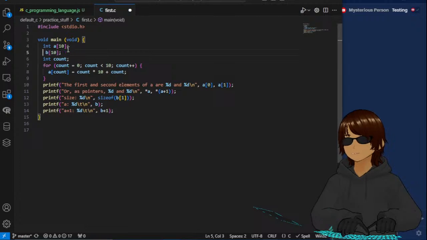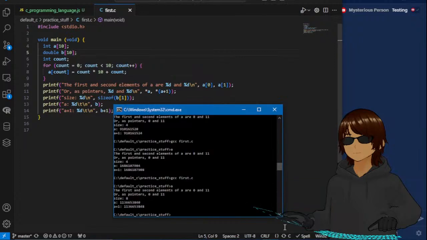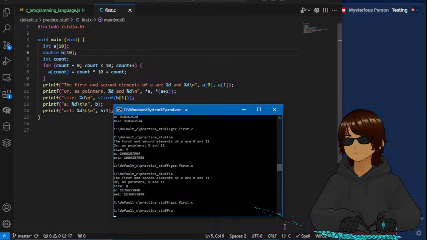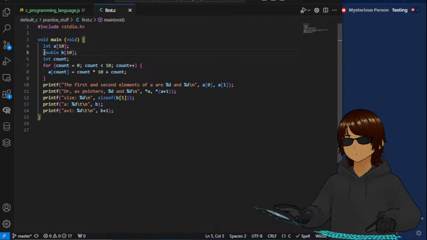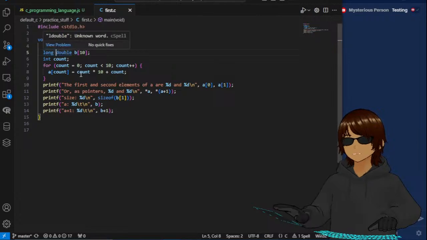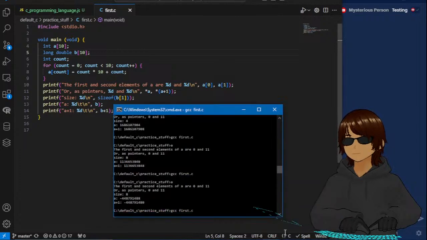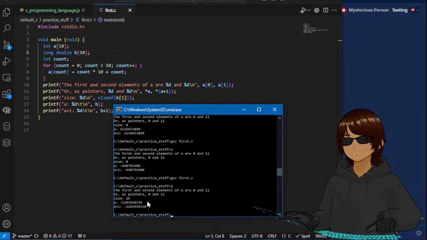What if I do double? Size is 8. Is there such thing as long double? Or 16.